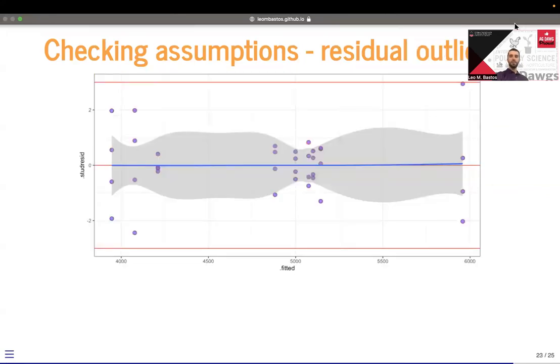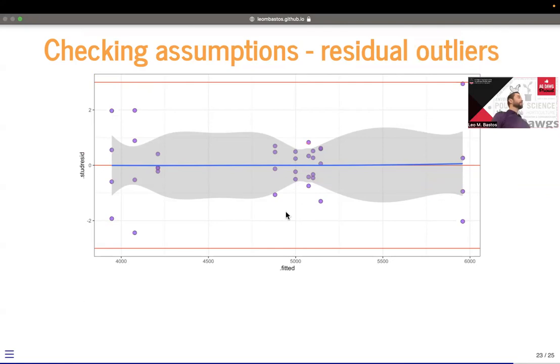And then the last one is residual outliers. As you can see, this is the third time I'm showing the same plot to check different assumptions. Again, this is a very useful plot for that. On the residual outliers, this is really where using a normalized residual, in our case the studentized residual, makes a difference. We have these horizontal red lines that are sitting at 3 and -3. So those are your visual cues to identify outliers.